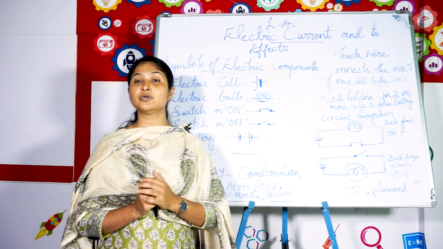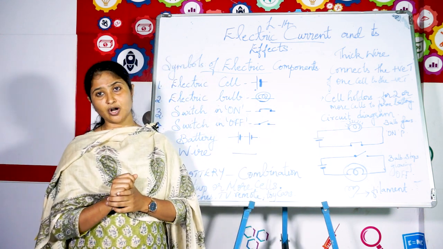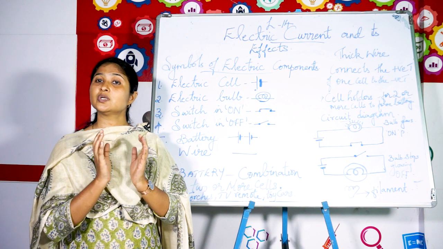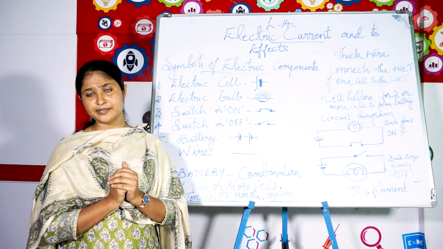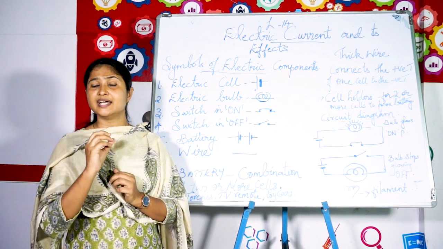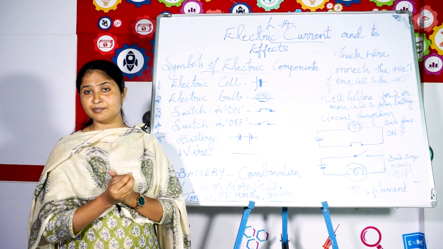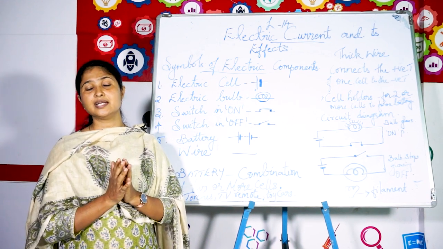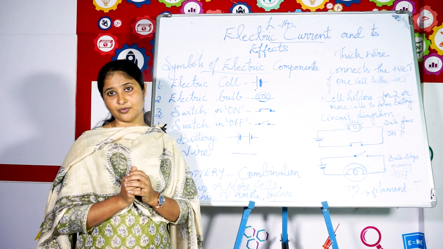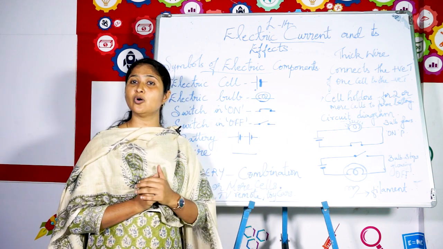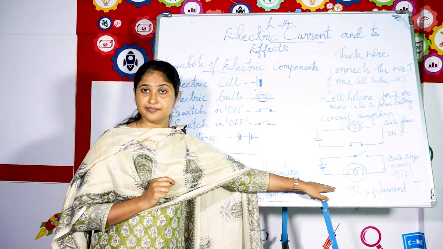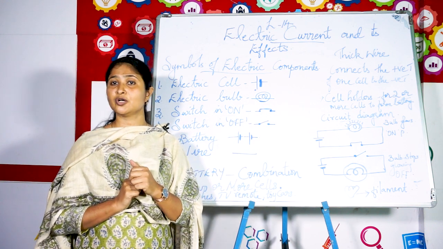When the electric bulb glows, you won't be able to touch it because you know that it is very hot. Now why is this bulb hot? That is because there is heat. When the bulb glows, heat is emitted. Heat is also coming out along with the light. So that is why it is hot. The heating effect of electric current we will see in the next video. Now what makes the bulb glow? Inside the bulb there is a filament. This filament makes the bulb glow.